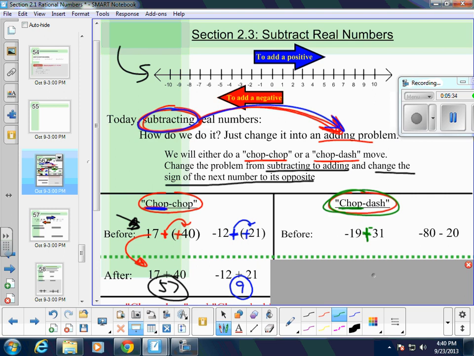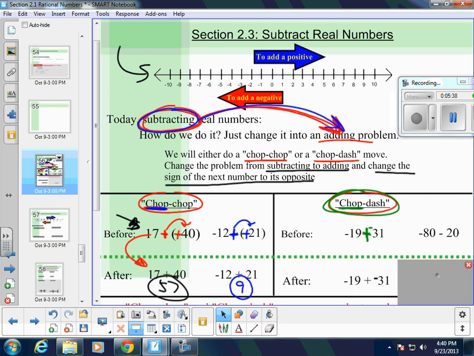So now it's negative 19 plus negative 31. And again, then I can use one of my strategies. Let's say it's the mental math. I have two signs that are negative for both numbers. So that means my answer is going to be a negative number. And if I add the totals, then I'm going to get negative 50, which is the same thing you would have gotten if you would have punched in negative 19 minus 31.